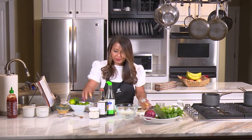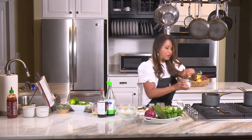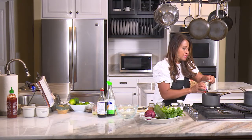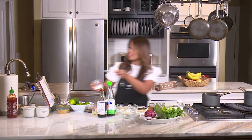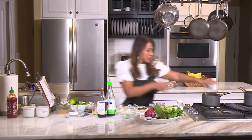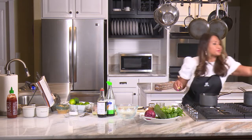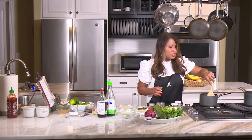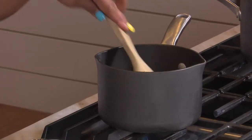And then sugar, which is 4. So I'm going to put 8. 1, 2, 3, 4, 5, 6, 7. Okay, and that's it for the sauce. Low. Okay, you turn it on medium high. We're just going to incorporate the sauce in. See, so you're cooking your steak right now, and then you just make the sauce.